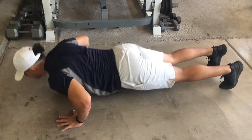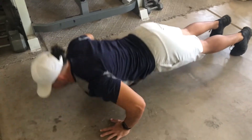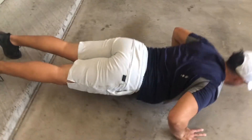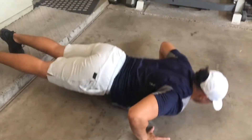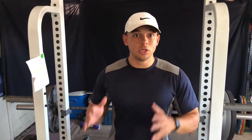Push-ups are huge — I cannot emphasize that enough. I want you to do a base amount of push-ups and increase the amount you do every single day. Whether you haven't lifted on a bench press yet, don't lift over 100 pounds, are too young to lift heavy, or are already lifting heavy weight right now — do push-ups. This is a non-discriminatory workout. You have to do it no matter what if you want to have an insanely strong bench press max.